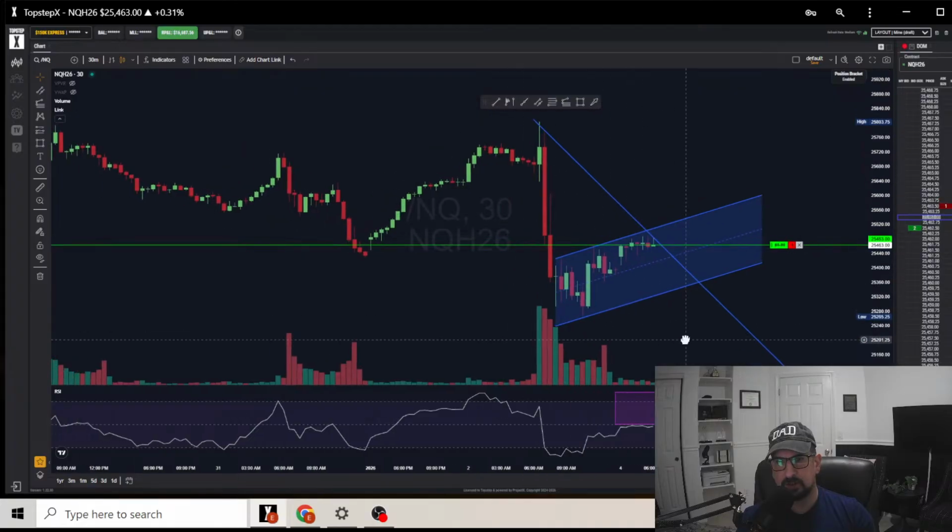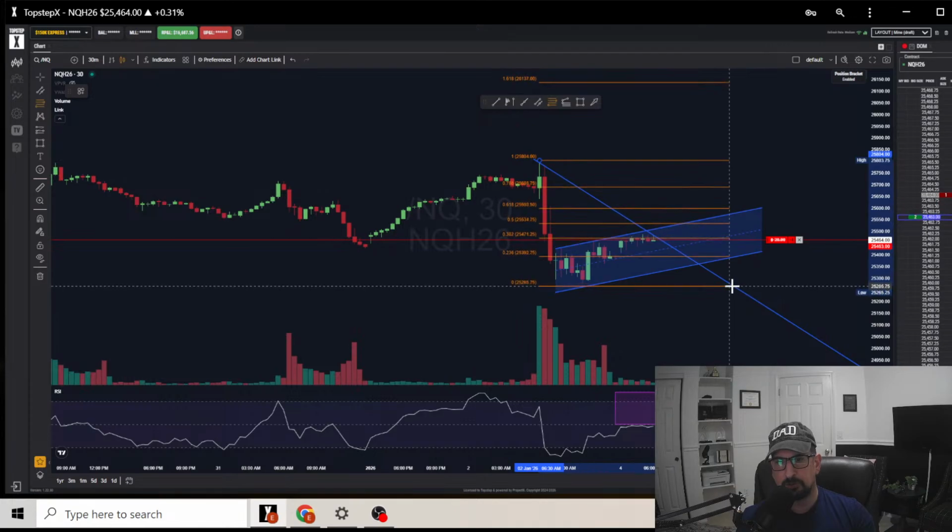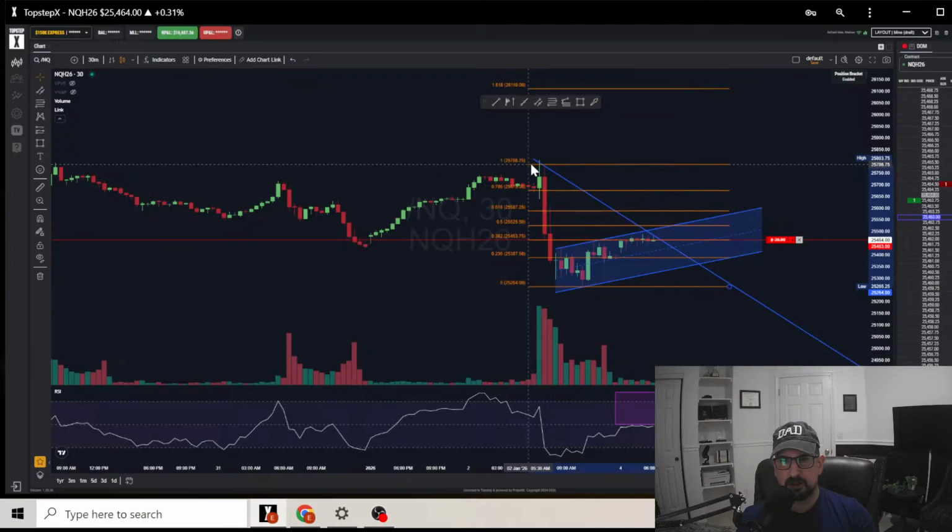So I'd like to see this continuation here from an RSI or a retracement perspective. There's still some upside room here, 25,534 before we get to the 50%, if that's the peak. If not, 25,525. So between 25,525 and 25,535, if we tap this resistance on this channel again right up here, this would be a really good risk to reward trade to take, because you can stop out outside of the 50%, and then target this low right here as target 1, which is 358. So it's about a 100-point or so trade.